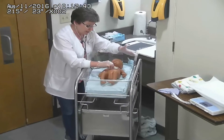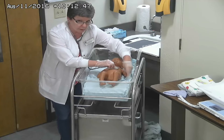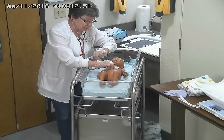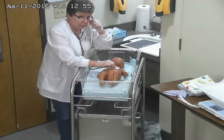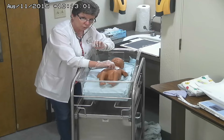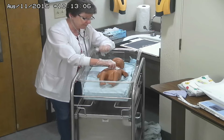During this time, again, I'm watching color, watching the baby moving around, the reflexes, the tone, making sure that baby is not going to start decompensating on us. As soon as I get respirations, I'm going to listen to the apical pulse for one full minute. Normal heart rate for a newborn is 120 to 160, and I want to make sure it's within that range.